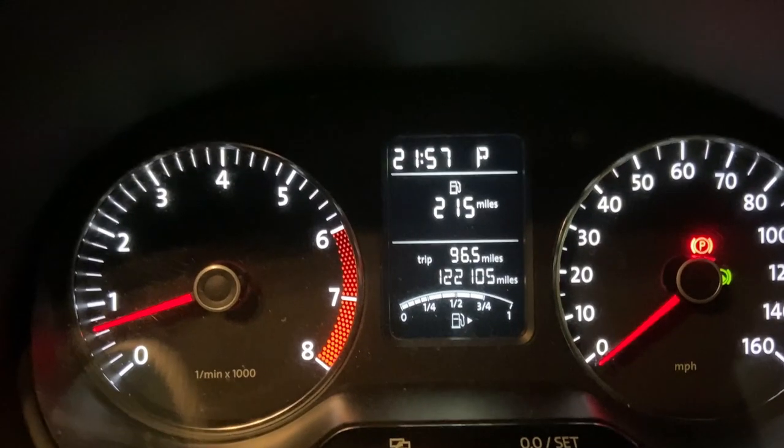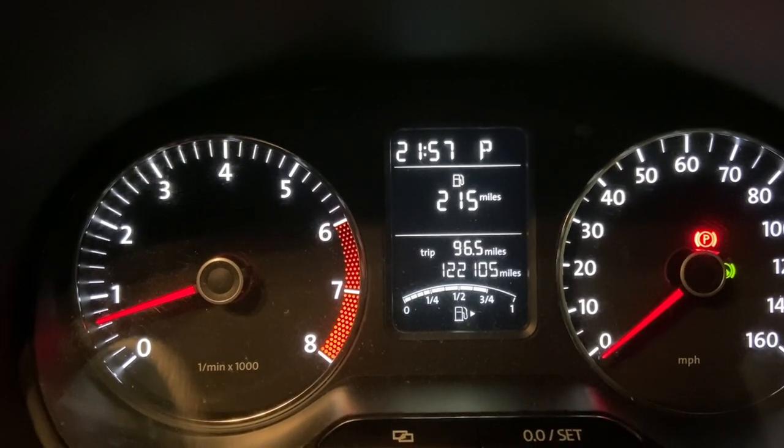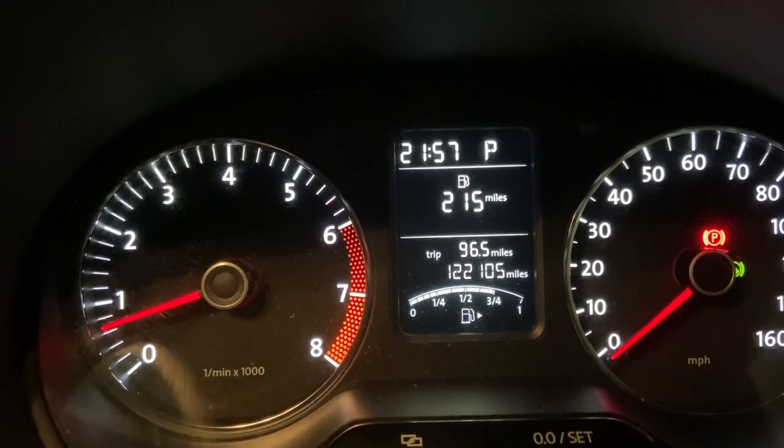So we'll call it a night. It's after 9:30, so let's say about 12 hours of work, and now we're done. Let's see how many miles we did. So we've done almost 100 miles for today's deliveries. I still have to go home, but let's just round it up to 100.